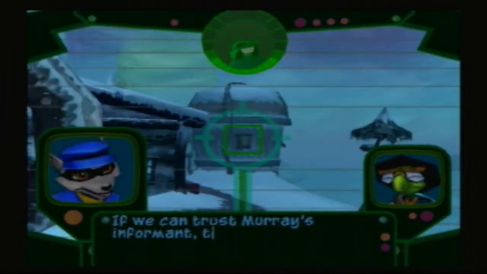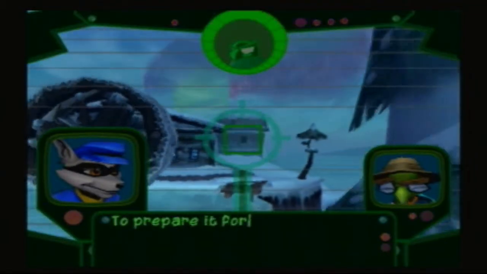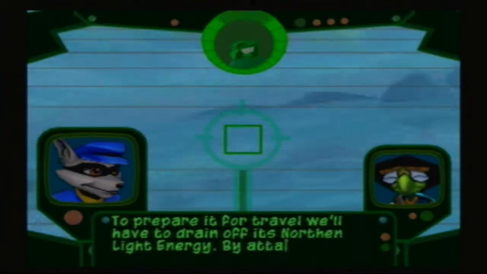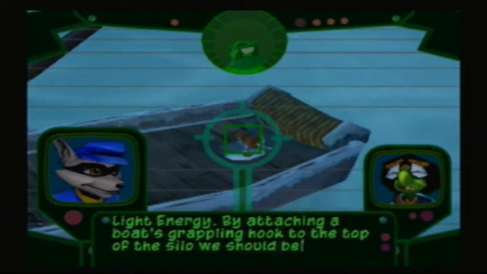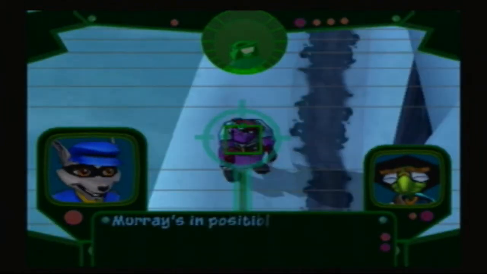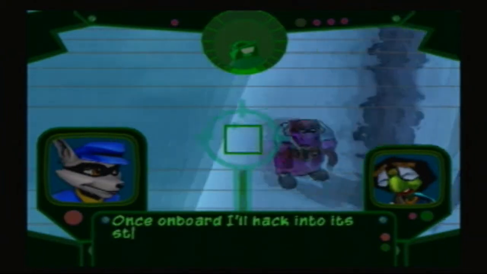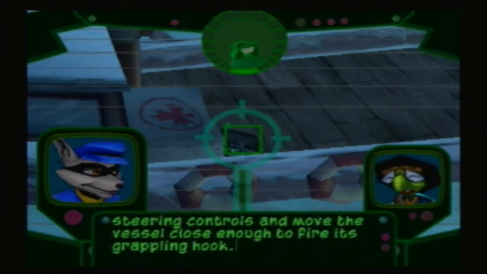Russ Murray's informant, that's the silo with the battery hidden inside. To prepare it for travel, we'll have to drain off its northern light energy. By attaching a boat's grappling hook to the top of the silo, we should be able to deplete power from the battery. Murray's in position to help throw you out onto the boat. Once on board, I'll hack into its steering controls and move the vessel close enough to fire its grappling hook.